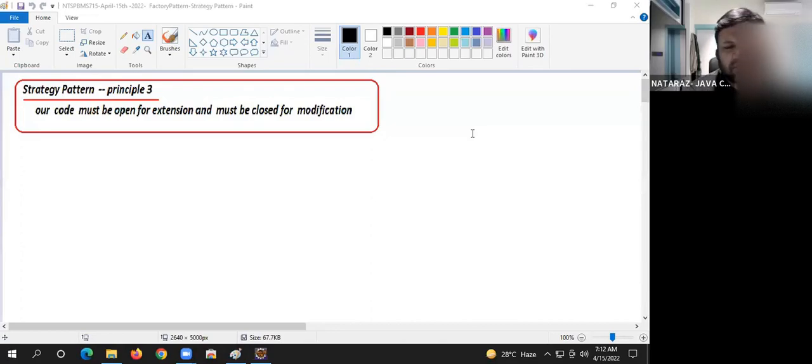How can you say that, sir? We are taking a common interface implemented by multiple dependent classes. We can add one more dependent class. Already the courier interface is there. Implementing that, we have DTDC, Blue Dart.